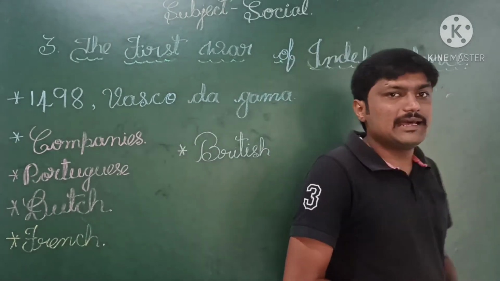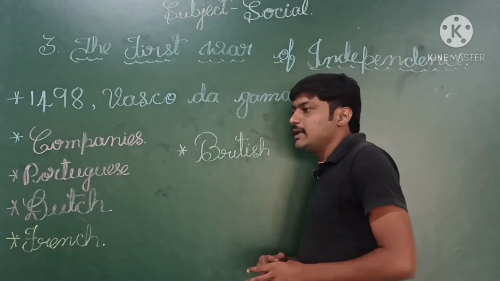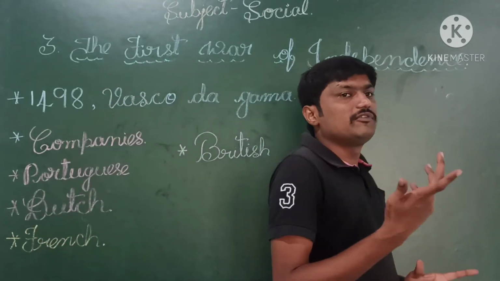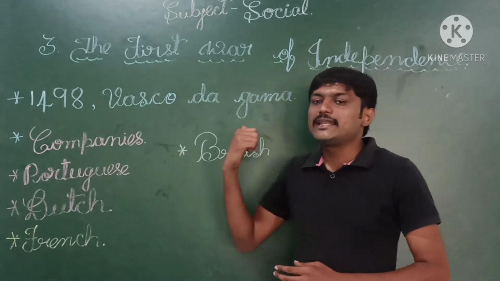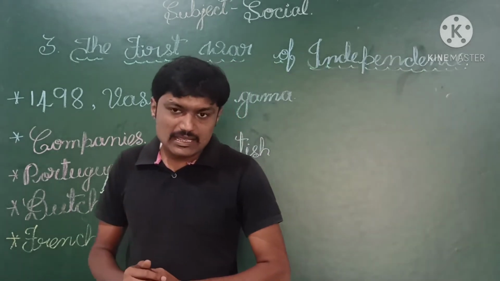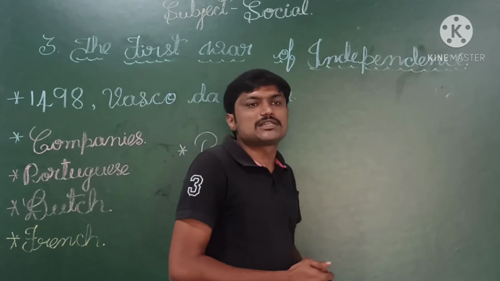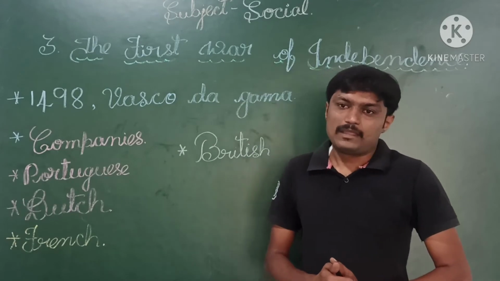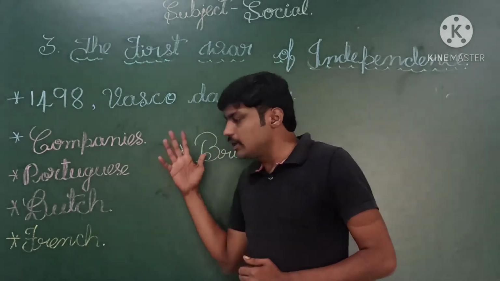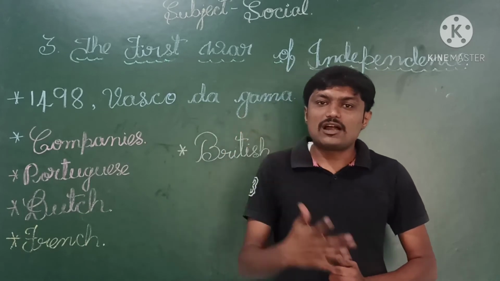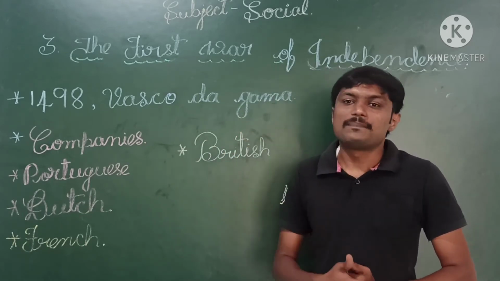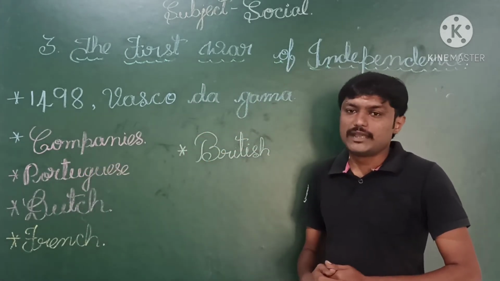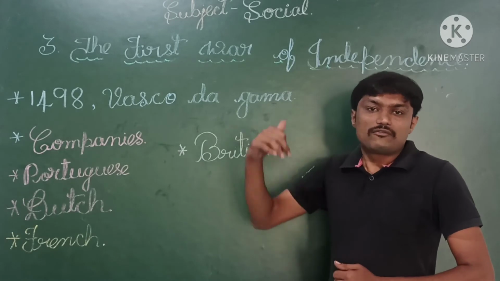But after certain years, the East India Company asked permission from the Queen of England, Queen Victoria, to trade in India for about 25 years. By getting her permission, they started their trading centers in India. Before that, the Portuguese came to the south part of India, but the British started their rule from Surat.